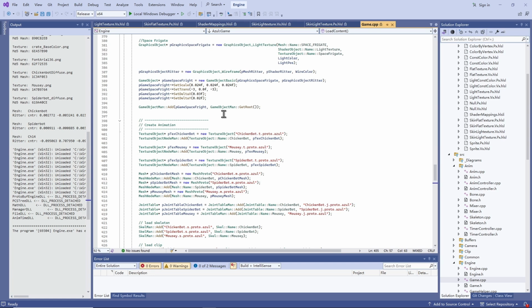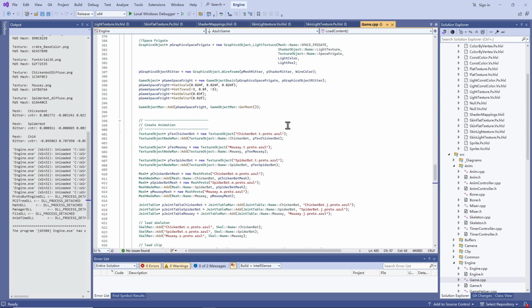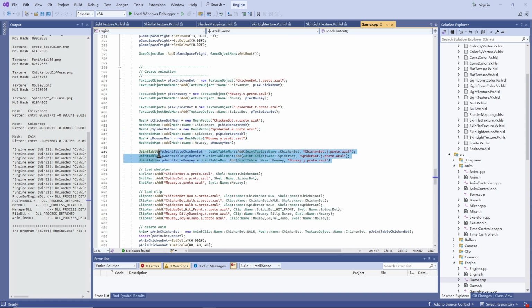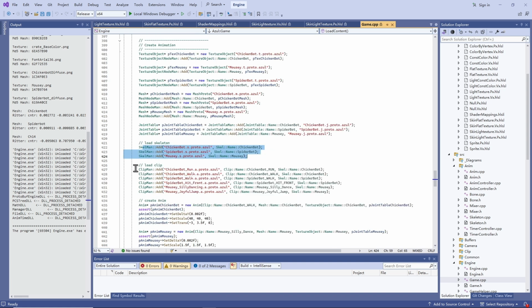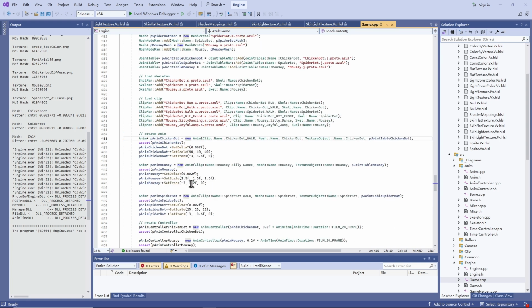Okay, in milestone 2, we use a different way to create animation. First, the normal texture creation. Then we deserialize the mesh protobuf and create the joint table. After that, we load the skeleton information as well as the animation clip. And then we use this data pattern to create the animation objects. This allows us to generate skin-based animation.